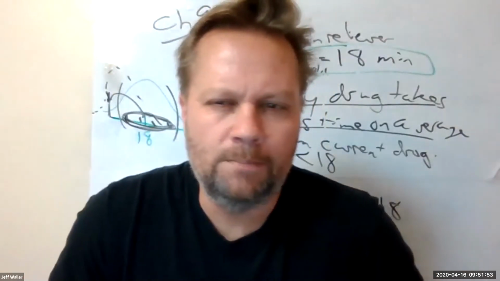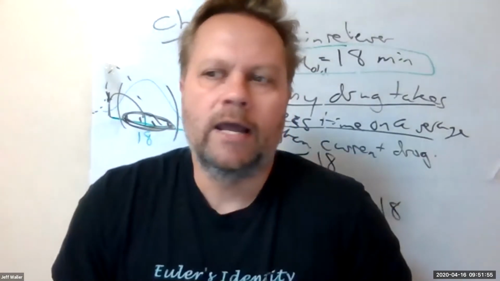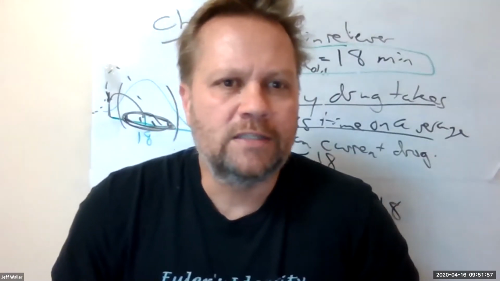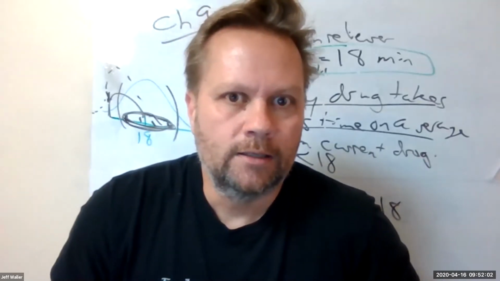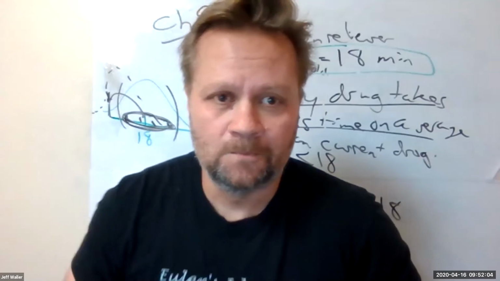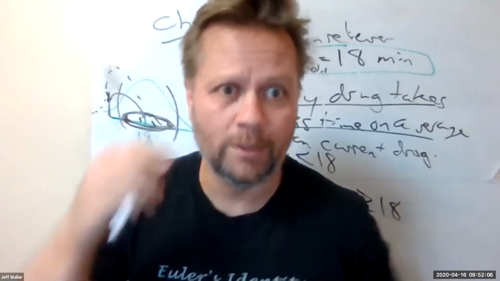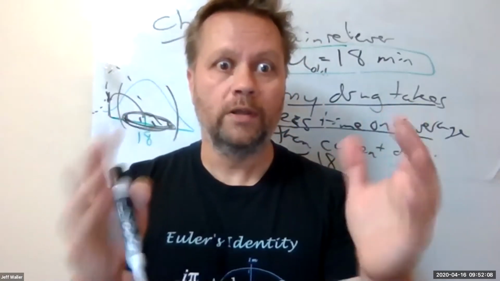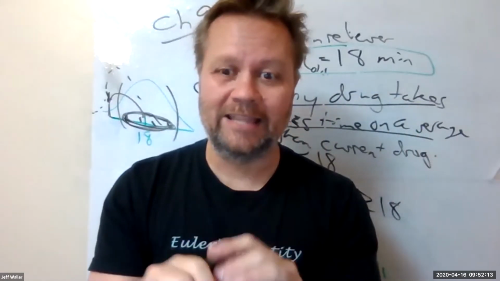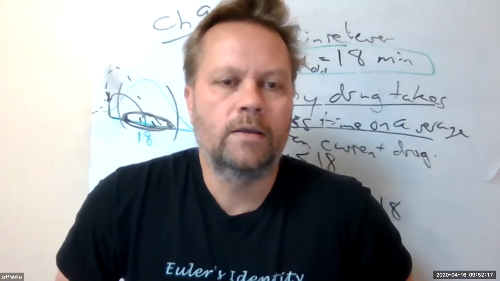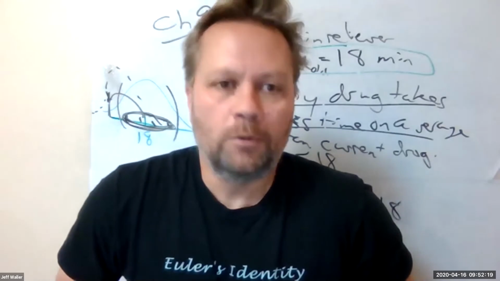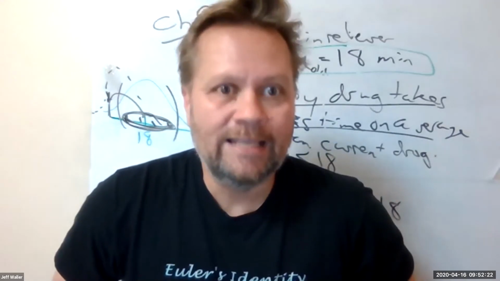So let me ask you this. If I said my drug takes less than 18 minutes, and I gave it to a sample of people, and it took 17.99 minutes, does that seem like good evidence that it's less than 18? I mean, when I take a sample, will it be exactly the average? No. Yeah, I like that, not really-ish. It's like two layers of uncertainty. I like it. So there will always be variability in any sample I take.